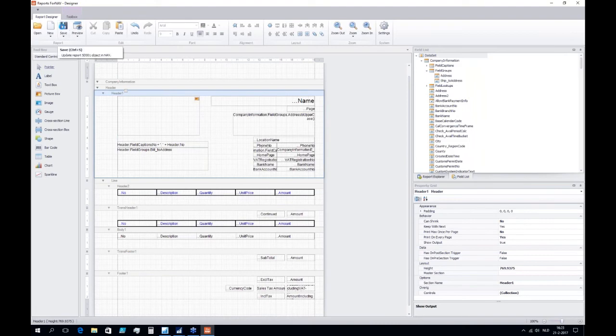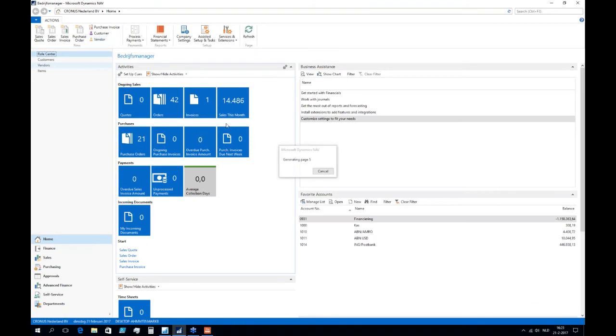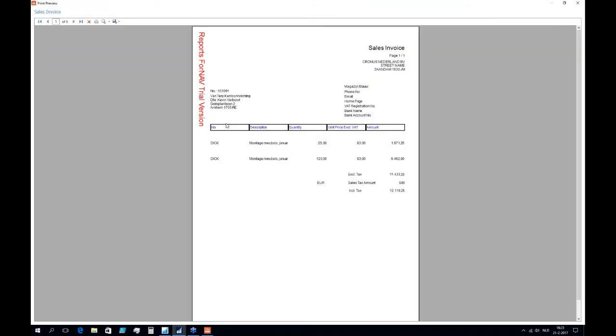So let's save this again, and let's preview this report again. And now you can see that my address is uppercase, my currency code is euro, and my location is saying Magazijn Blauw, which is Dutch for the blue warehouse.